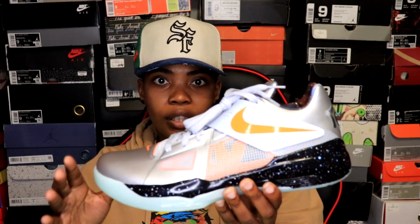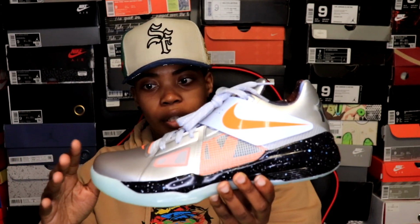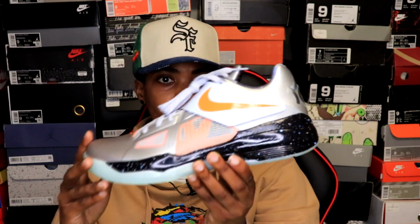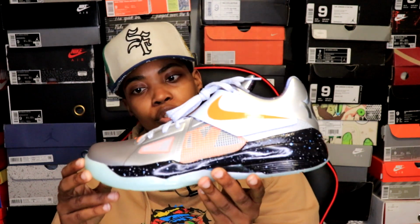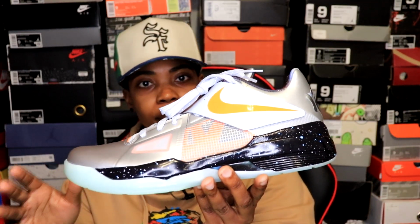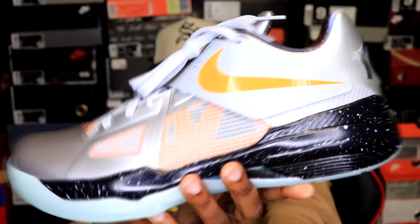I think they reconstructed these when they made them again compared to the original release. They made some changes with the toe area, so you can definitely go true to size with these now. True to size for narrow feet, half size up for wide footers, because size is so important. If your shoe's not fitting you right, that throws everything off. So you gotta have the right size. I just wanted to put that out there and make sure y'all know.